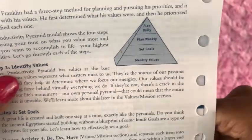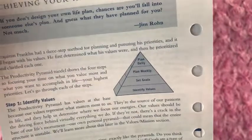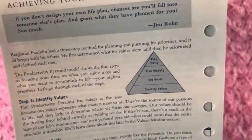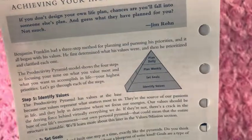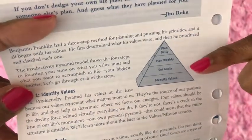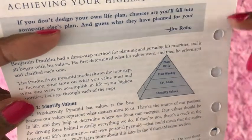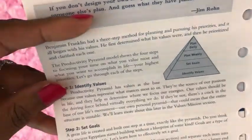Take a moment and identify what's important to you. Is family important to you? Well, then that's a value. So your activities and the things that you do from day to day shouldn't lose sight of your family if family is a value. Once you identify your values, next you set goals. And then from there, you plan weekly and plan daily. And that's just an overview of how the Franklin Planner system works.